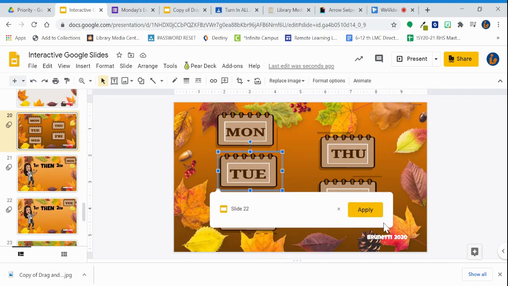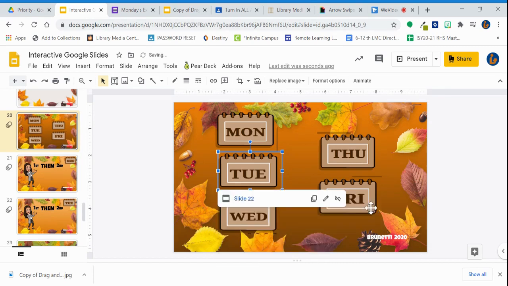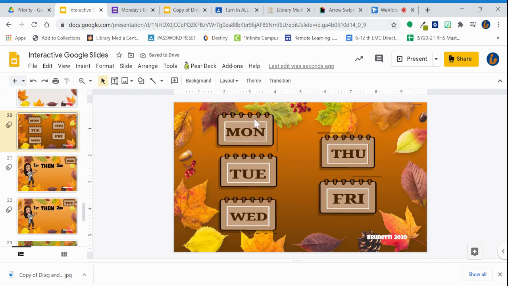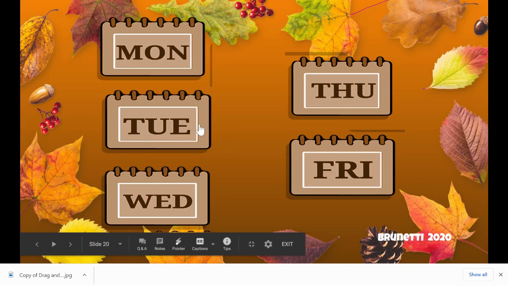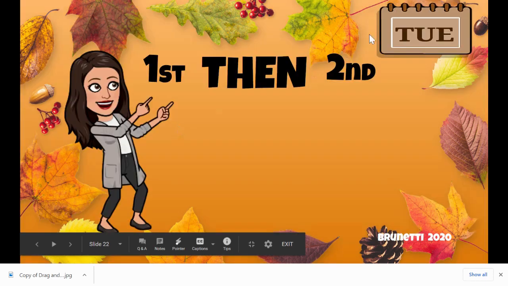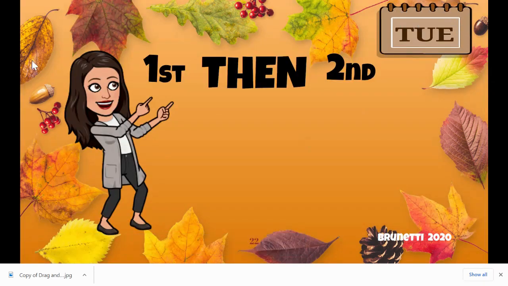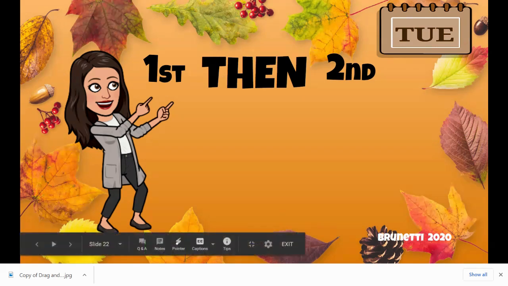So I link it to slide number 22 and I apply it. So now when a student is in present mode and they click on the hyperlink to Tuesday, they're taken to Tuesday, and then there's going to be a separate link for their assignments and maybe an exit ticket for Tuesday.